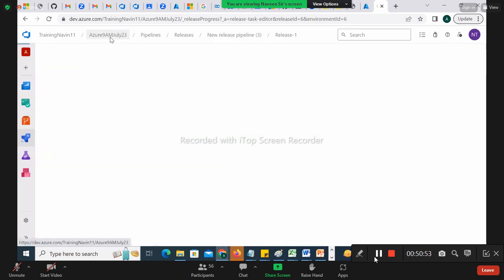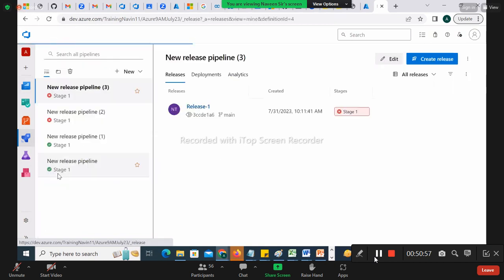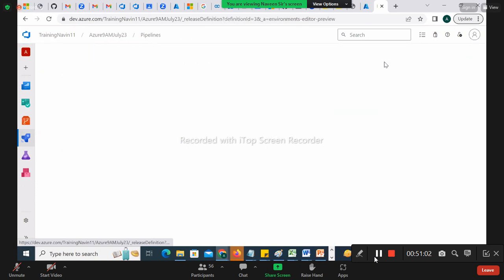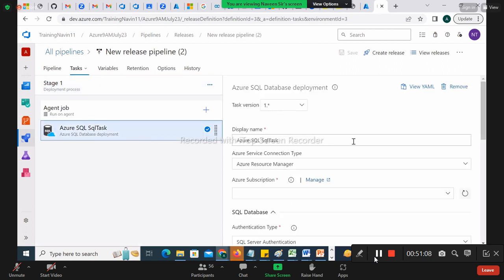Start it. The extension is DACPAC, I think, for the SQL. I'm looking, I have not created the DACPAC file, Sam. I have created the SQL file, so I'll be going with the script file only.